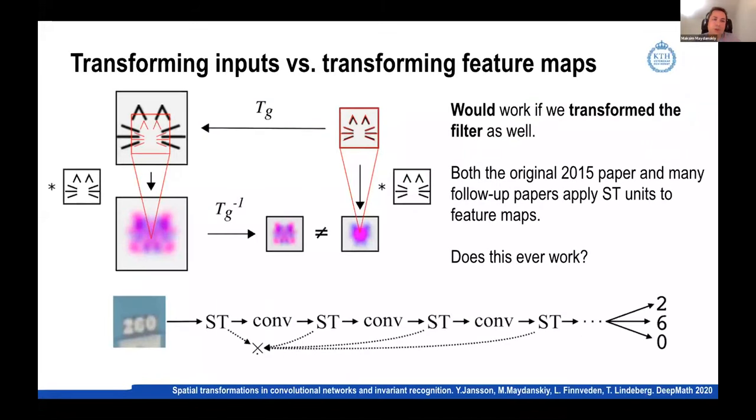So the problem with this is that in fact transforming inputs and transforming outputs are not really inverse to each other. So this is a here an illustration of this. I have my image. For a single convolutional operator, if I start on the right upper corner and I go first transform it by say rescaling, I'm now in the left upper corner. And then I convolve it with a filter. I'll get something. And then I try to undo this transformation and rescale back. This will not be the same in general as just starting with the image and just going down by the convolution. So I remarked that this would work if the filter itself was transformed. But as given here, this diagram does not commute. So these operations are not inverse to each other.